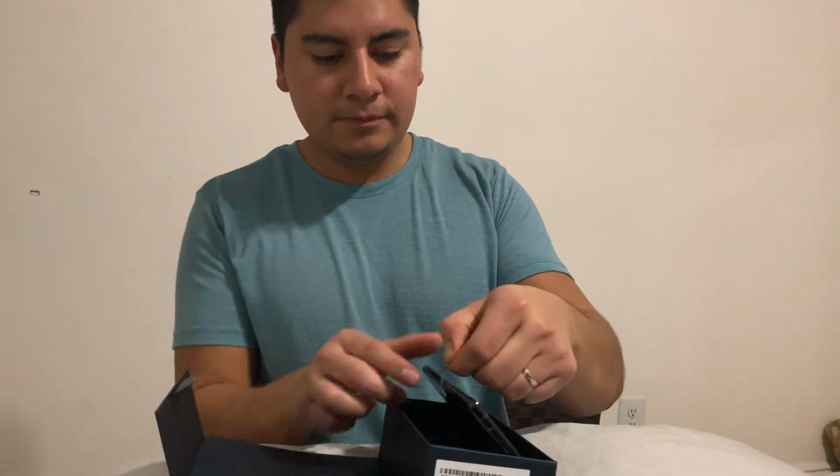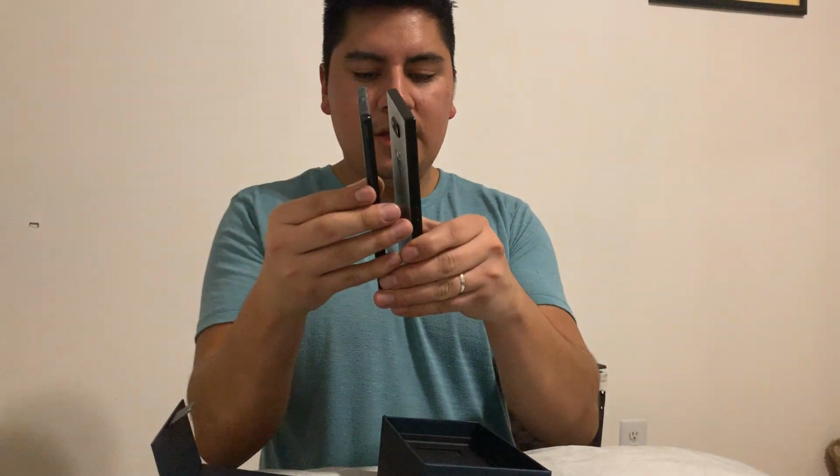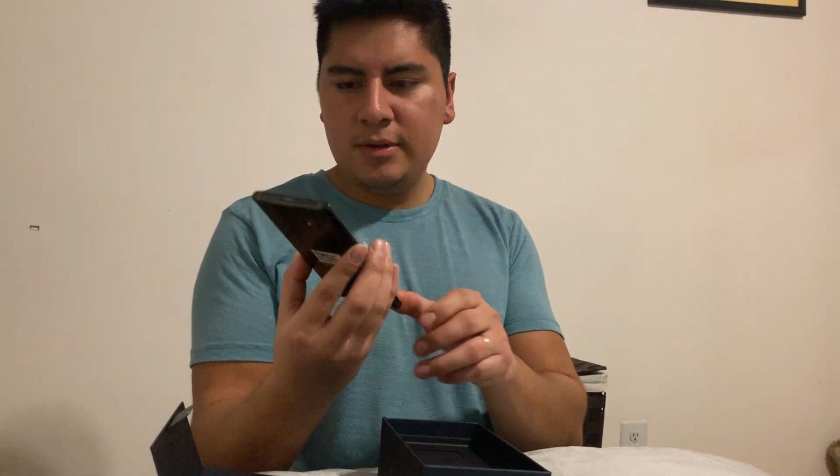Oh, here's the phone. Oh, wow. It's slim. Compared to the, whoa, this is crazy. Okay, look at this. This one's thick. It's a thick boy. It's a slim boy. It is almost the same size. This one's just more boxy, so this one's not as bad. Okay, cool. It comes all nice and wrapped. I'm just gonna leave it on the side. Let's see what else it comes with.